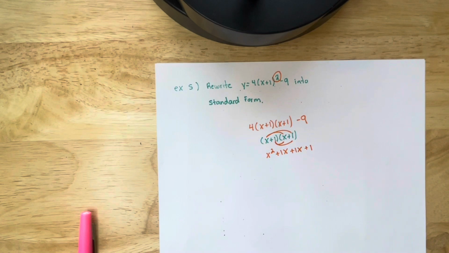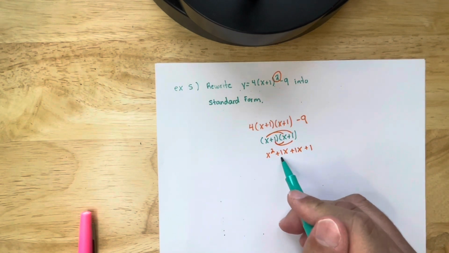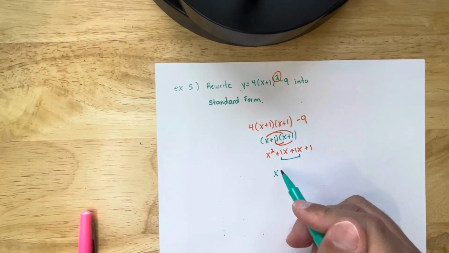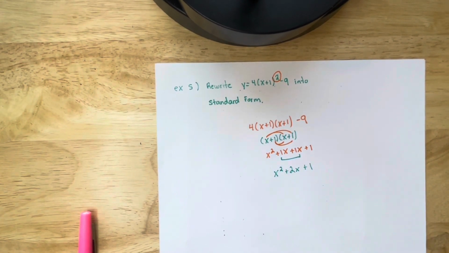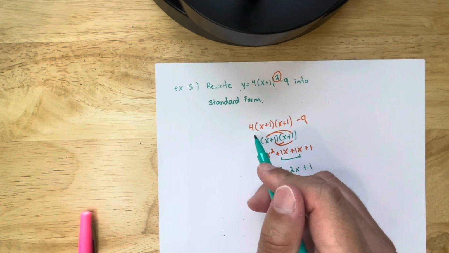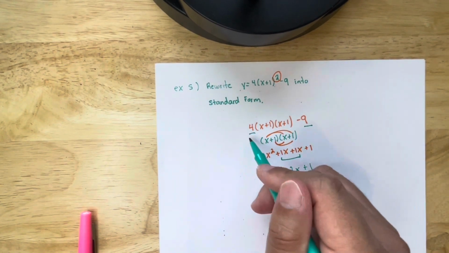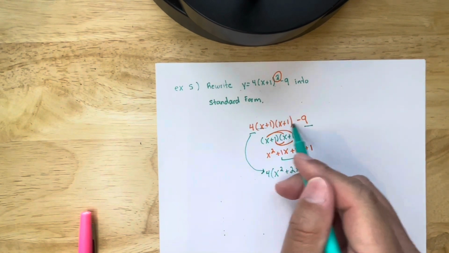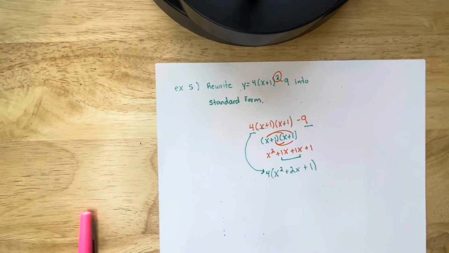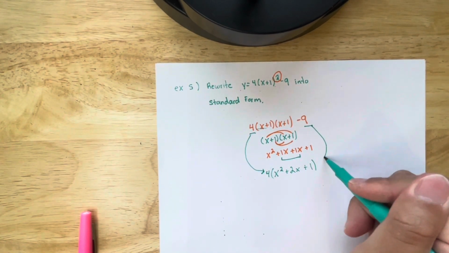And then you're going to ask yourself, can you combine like terms, which normally you can. So 1x plus 1x will give me 2x. Reason why I wrote the 1 so that you know that you're combining these. And then you're going to ask yourself if you're done, and you know you're not because there's still a 4 and a negative 9 in the problem. So I'm going to drop down this 4. I'm going to put it in the front of the parentheses because there's parentheses between the x plus 1s. And then the minus 9 is by itself on the outside, so I'm just going to write minus 9.